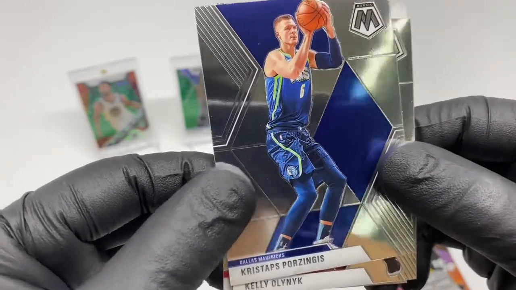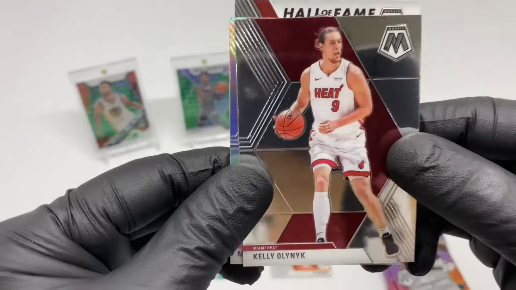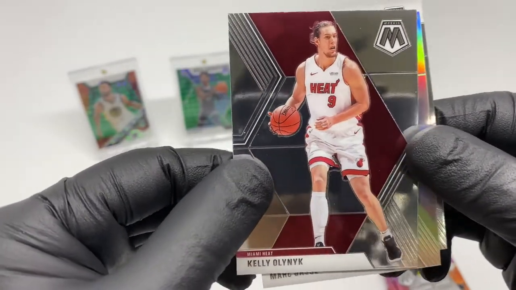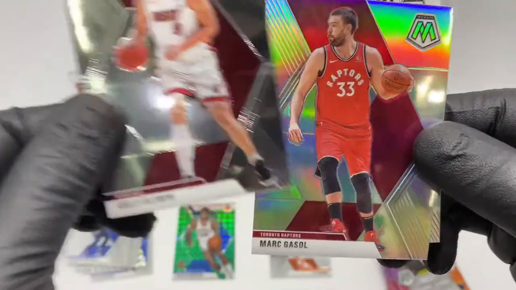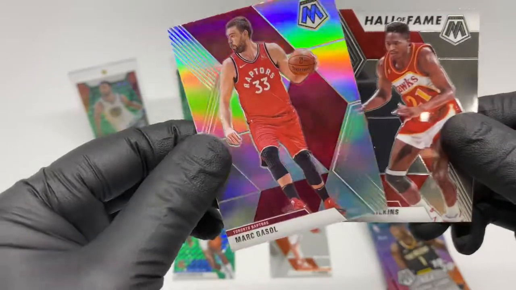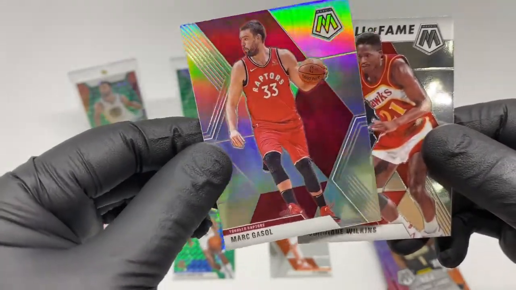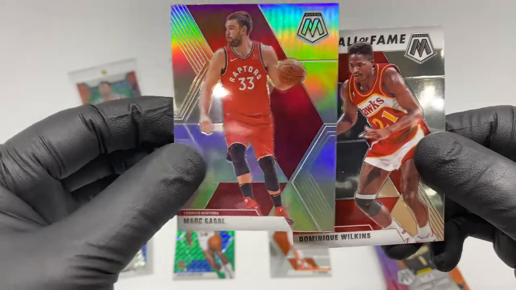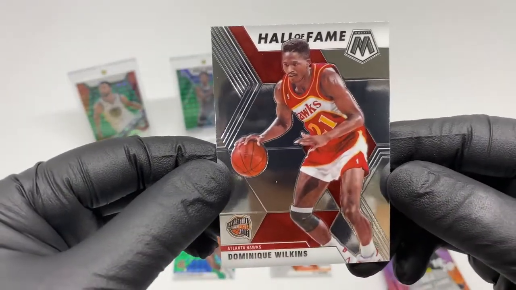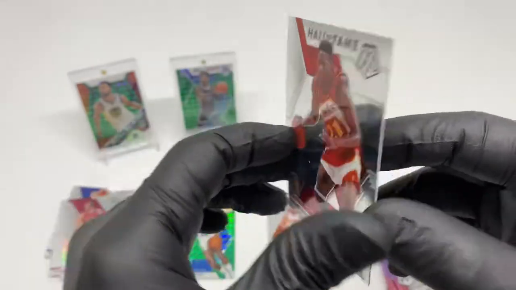Chris Tapps, Kelly Olynyk, Mark Gasol. Nice refractor. And then Hall of Fame Dominic Wilkins. Dominic Wilkins.